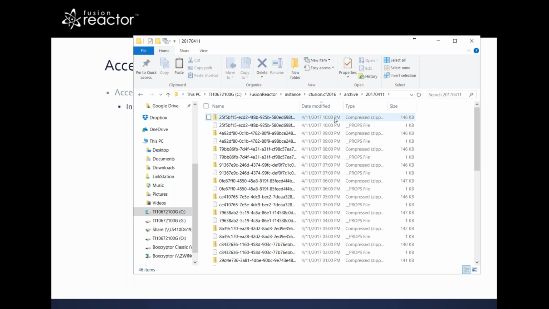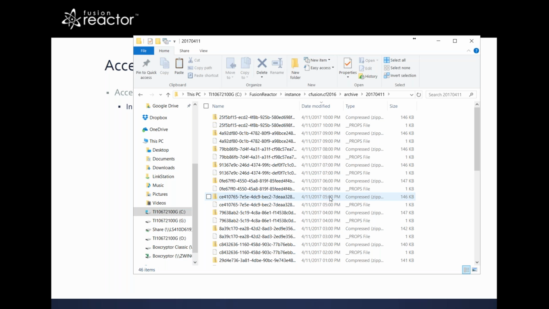So my server happened to be up that day at 10, 9, 8, 7, 6, 5, 4, 3, 2, 1, and on down the line. Now, let me repeat, if I'd had a restart of my instance, there'd be a new zip here because it archives them on the hour or when your instance starts.